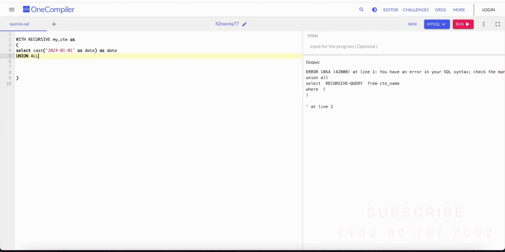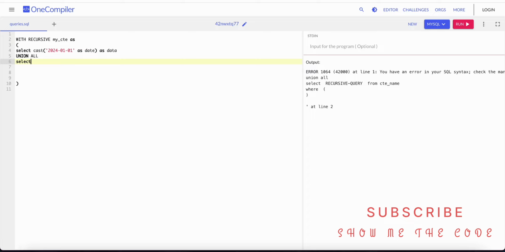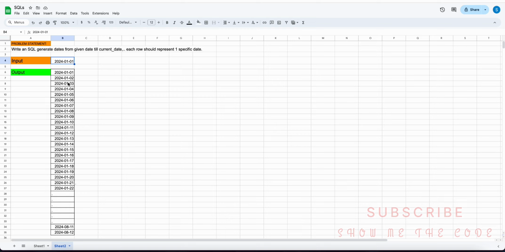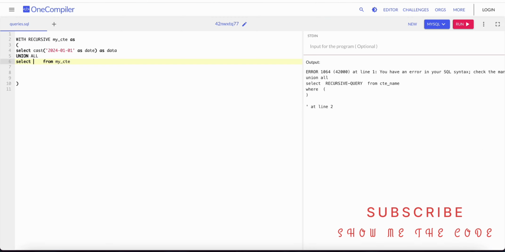Now union all. Now I have to write a recursive query. As I have told, in the recursive query we will write something from the same CTE. So from my CTE name, I'll copy it from here and paste it here. And here I have to generate the dates. If you see, the next row is just added by 1 day, and the next row again by 1 day, so days are getting increased. We have to do the same thing.